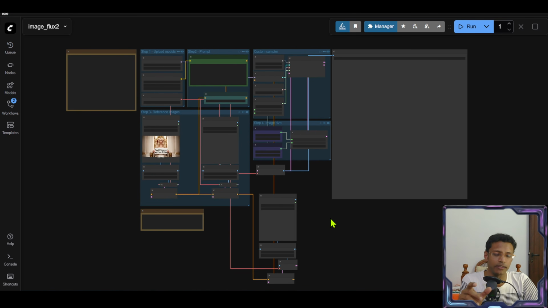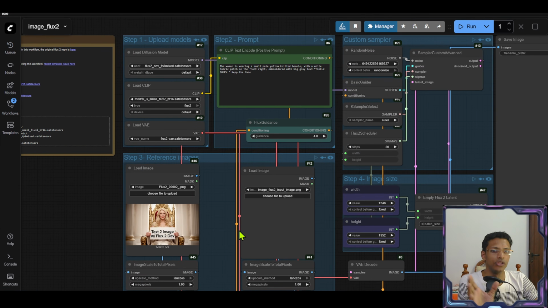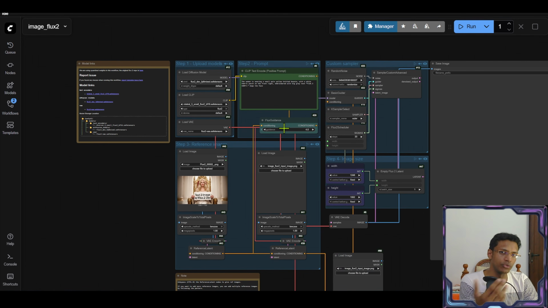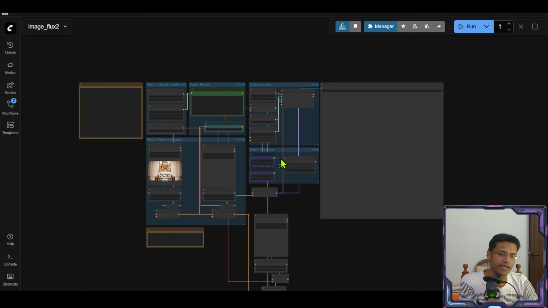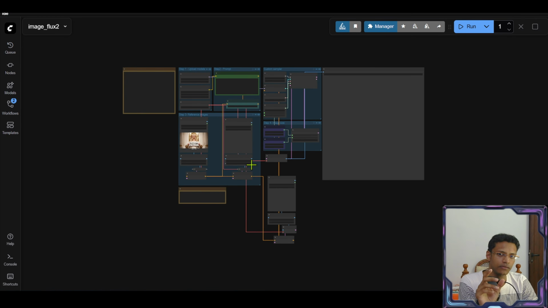Simple metrics here. For me, I have a 12 gigabyte VRAM card and everything else is basically getting offloaded. It takes 5 minutes for one image to generate, and that is with the model loading time included. Just generating the image, just the inference steps here, so 20 steps, takes around 2.5 minutes to generate.